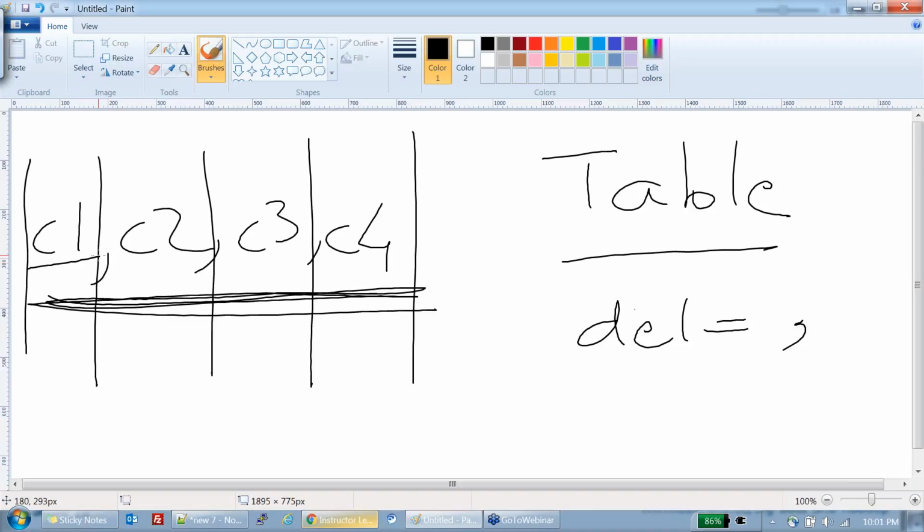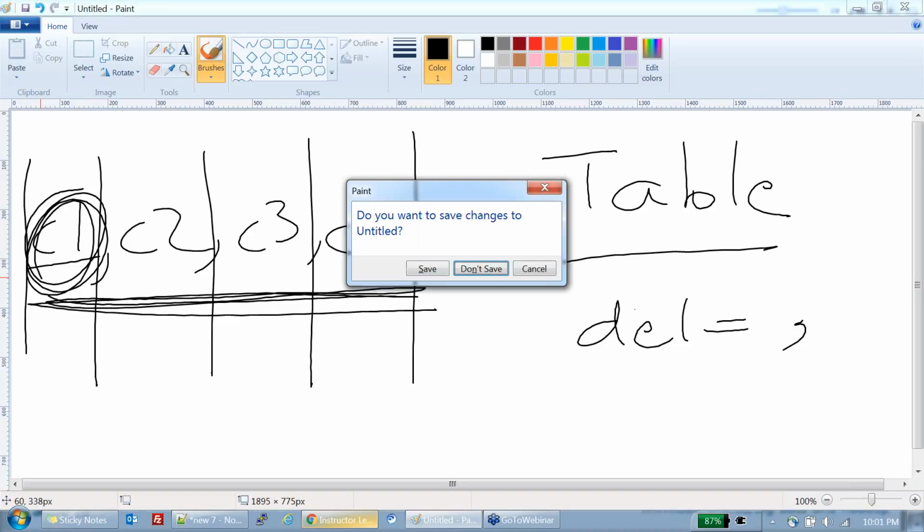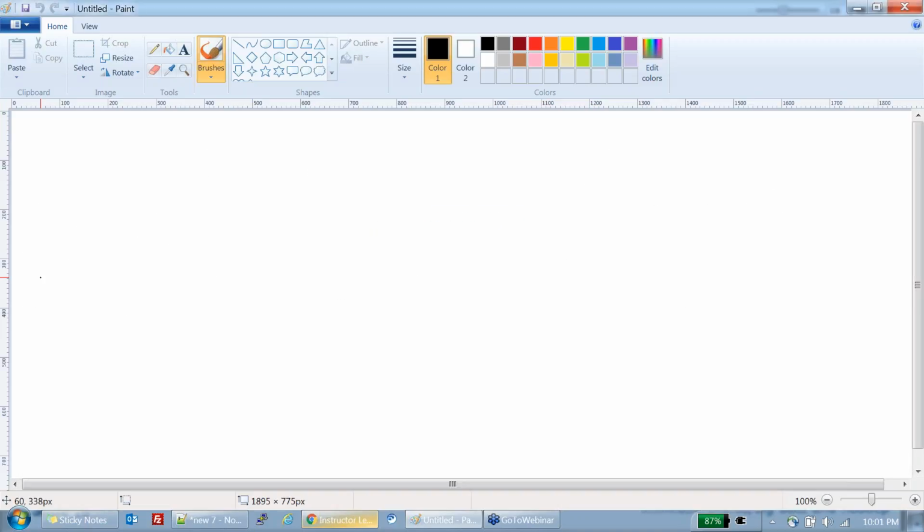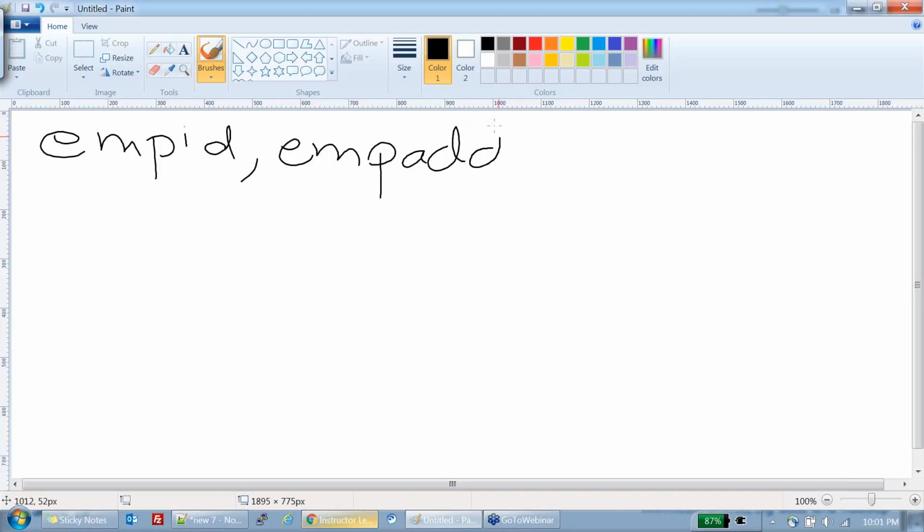One more limitation here. Let's say our column 1 data itself contains a comma, the delimiter. For example, let's say this is your data. I have employee ID, employee address, and email ID.